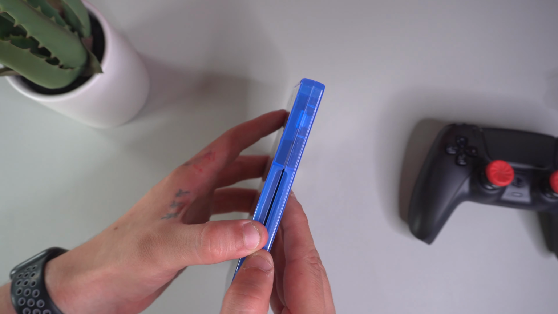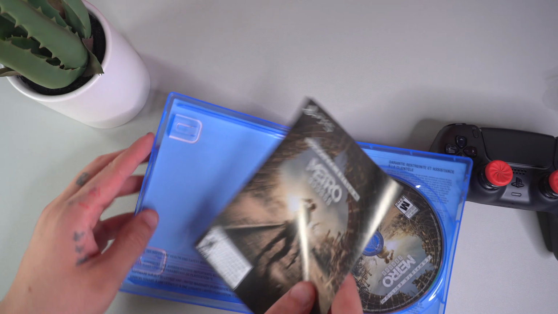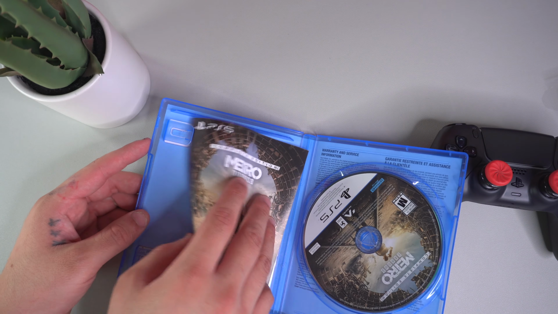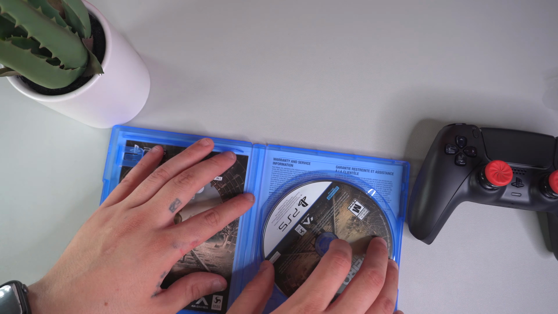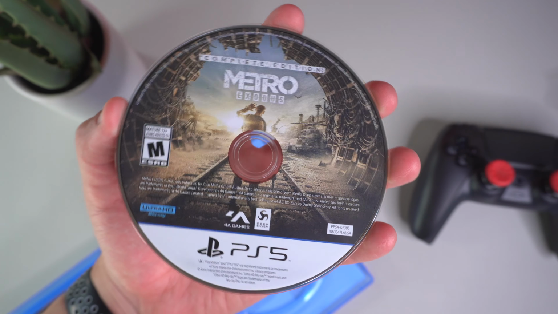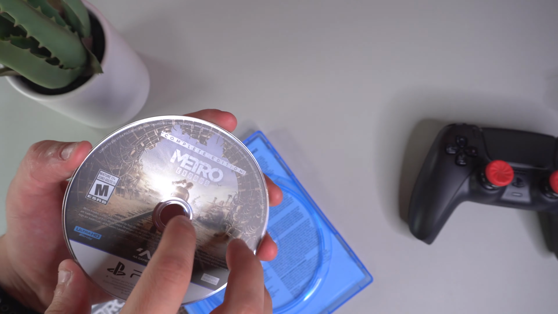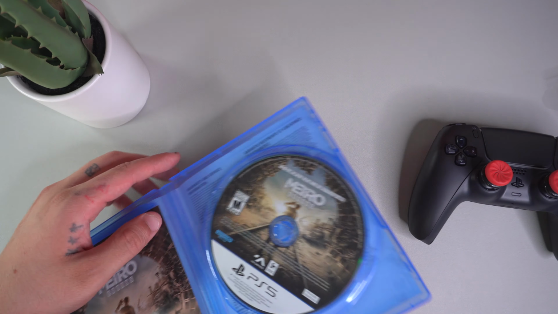So you guys ready? Voila, look at that. We do get something right here. It is a code, of course, for the complete edition, which I will be redeeming. So that's pretty much that. And then just the game itself, no reversible cover, sadly. But let me take the game out right here so you can see the disc itself. Look at that. Pretty cool. Another game added to the PS5 game collection. No more PS4 games.